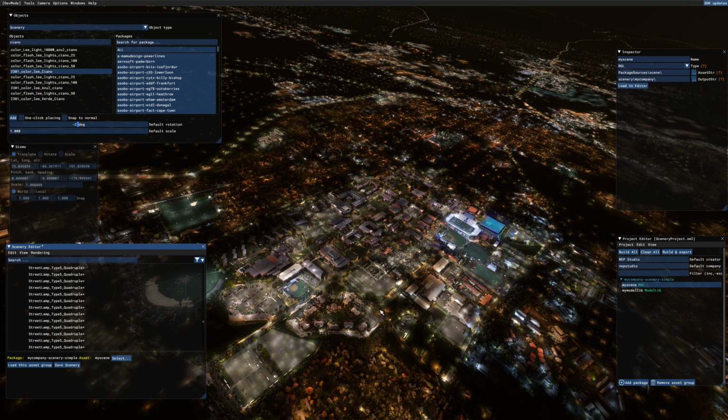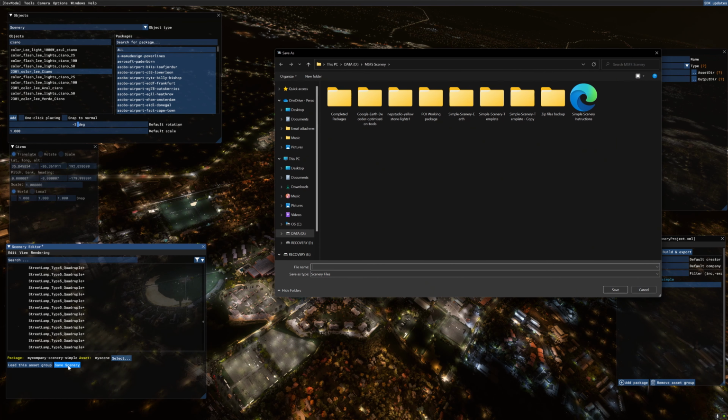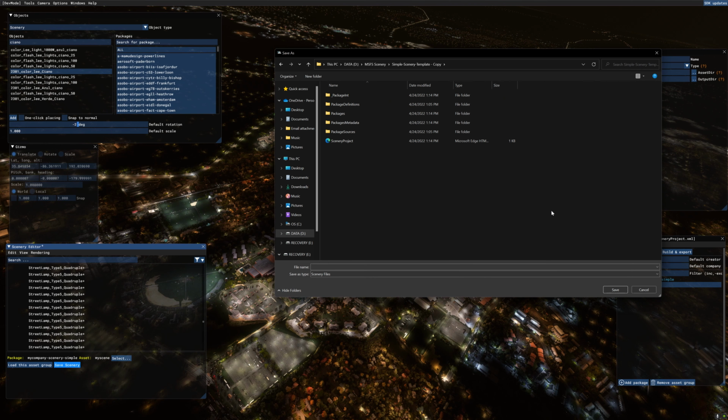To save the scenery, I'm going to go to my scenery editor and select Save Scenery. I want to navigate to the scenery folder in which I'm using. Double click. I will go to Package Sources. I will go to Scene.